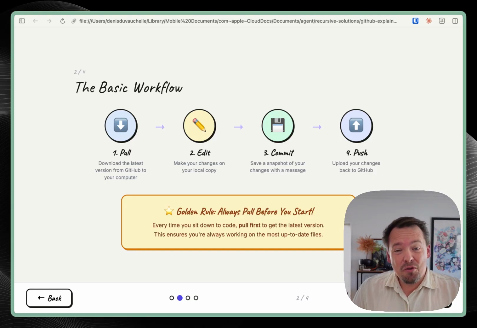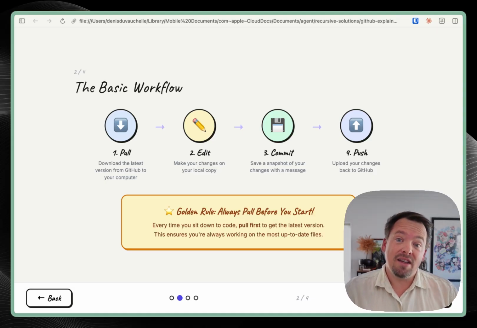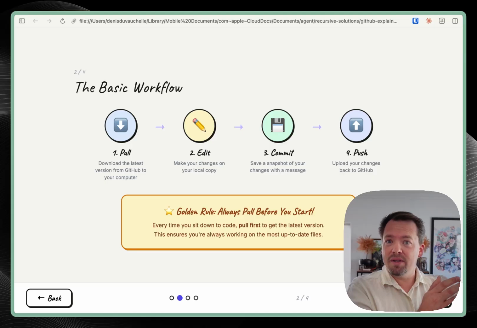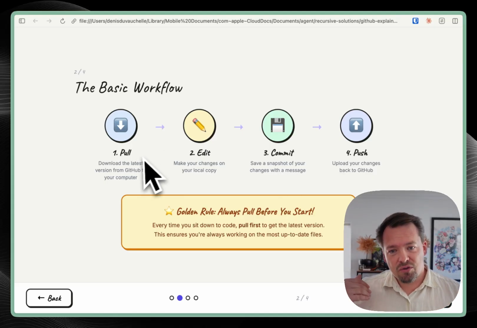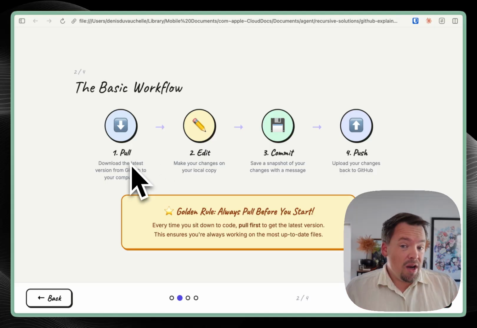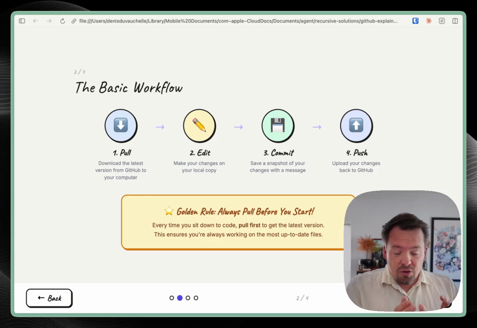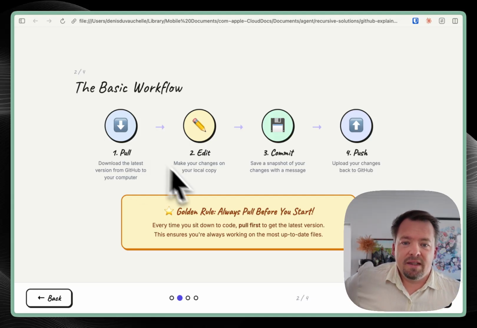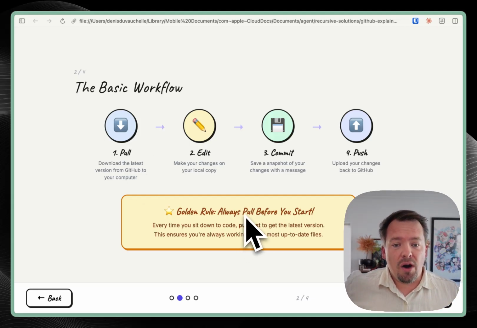And this is also essential because a lot of the web servers that we're using today are going to be connecting to GitHub. That means that your code cannot just live on your computer. You need to put it on GitHub, and then GitHub puts it on the servers. So just to reiterate, if you're starting out or you're working alone, you don't need to pull, because you have it on your computer already. You do your edits, you commit. This is version 1.2. You push it to GitHub, and then GitHub will push it to the servers. If you're working with others, a golden rule is to always pull before you start.